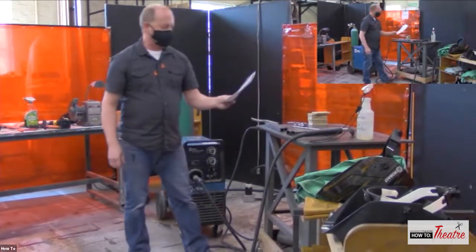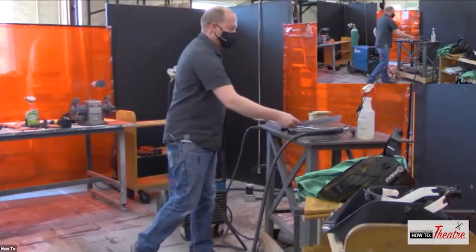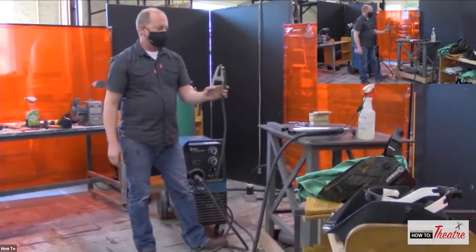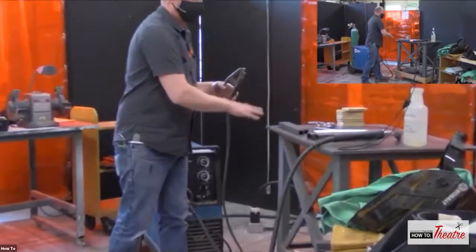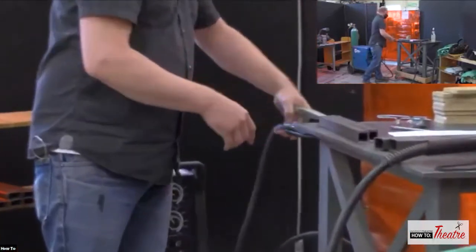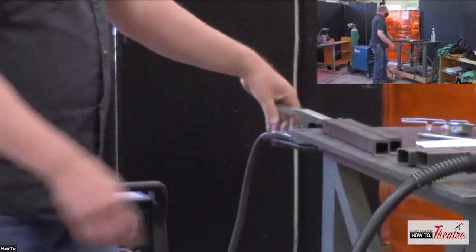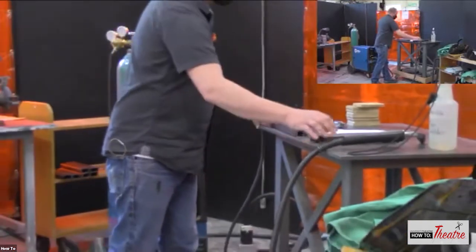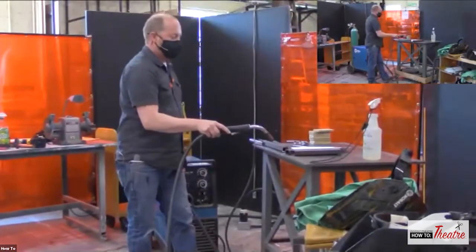Let's see if I forgot anything. Again, this is the work clamp. Some people call it a ground clamp, but again, you are not grounding this. This is completing the circuit. So you have to, usually people just kind of clamp onto whatever they are welding.